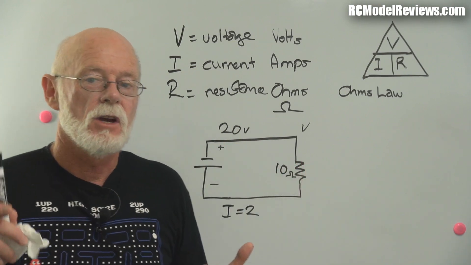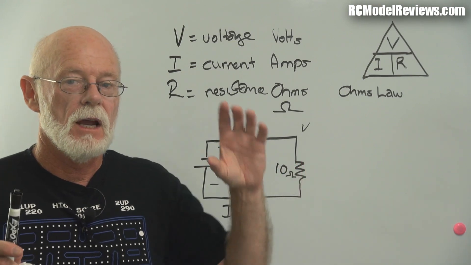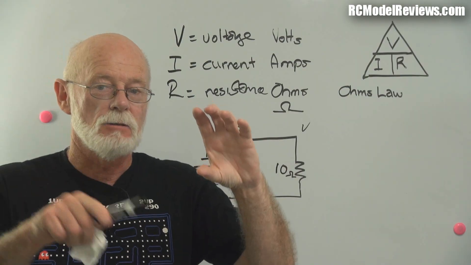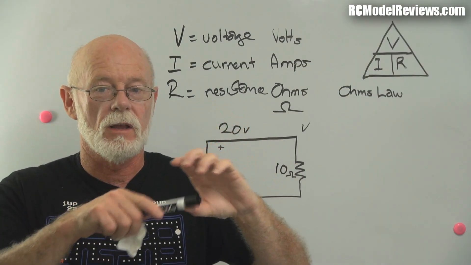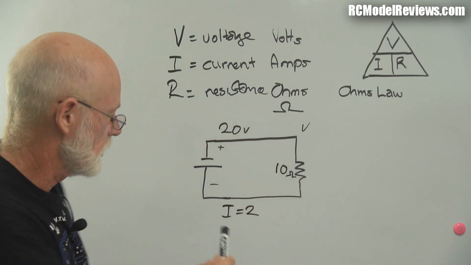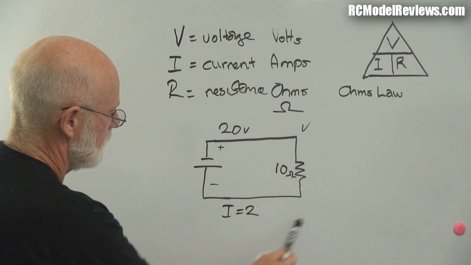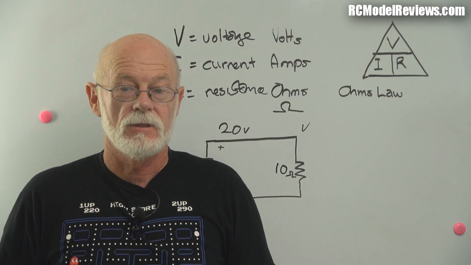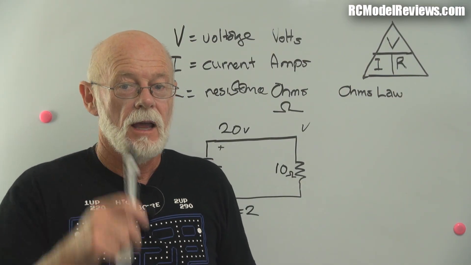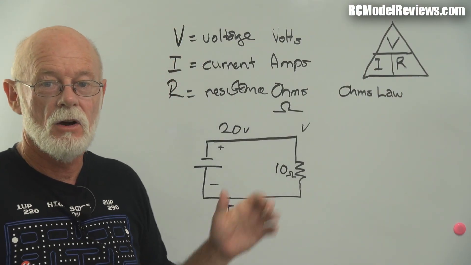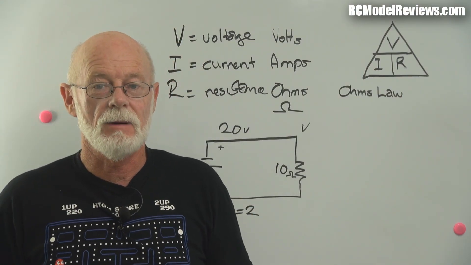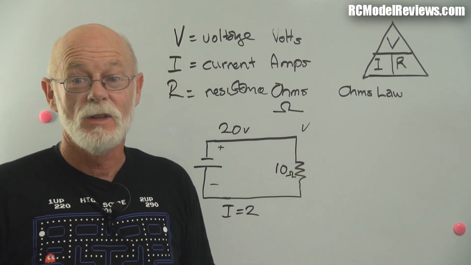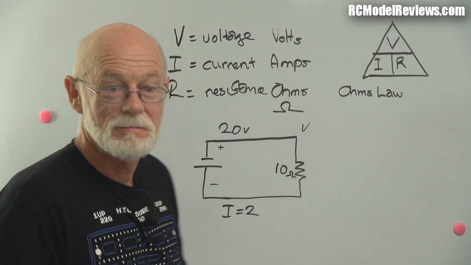We calculate the internal resistance, talk about what it does, and here's a little clue: we've already worked out that when you pass current through a resistor it gets hot. So if we have a resistance inside our battery — the internal resistance — then as current flows through the battery, the battery is going to get hot. We'll talk about how important internal resistance is and just how hot your LiPo gets when you load it up. Anyway, thanks for watching — time to clean the whiteboard and do the next video. Bye for now.